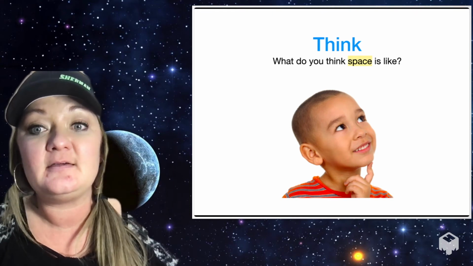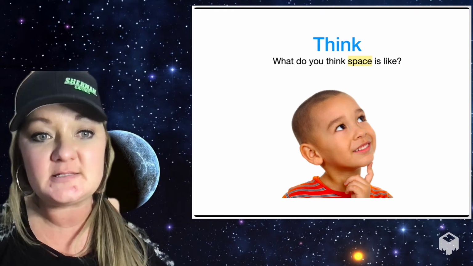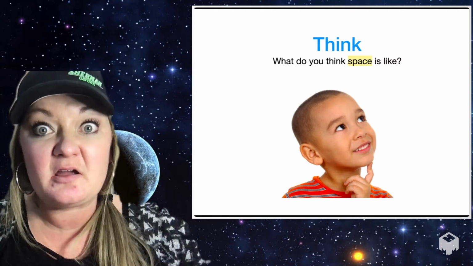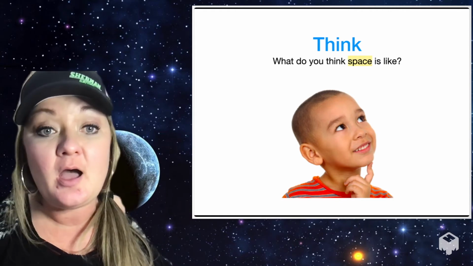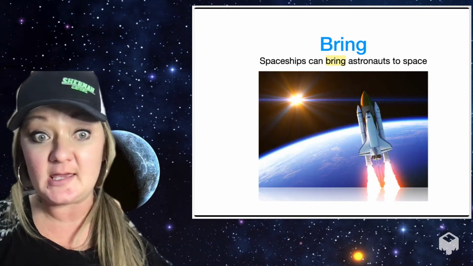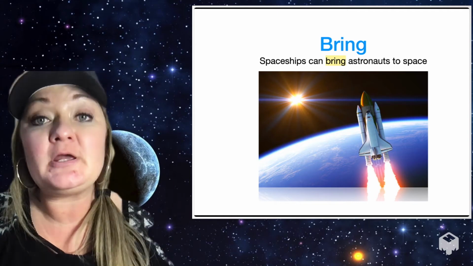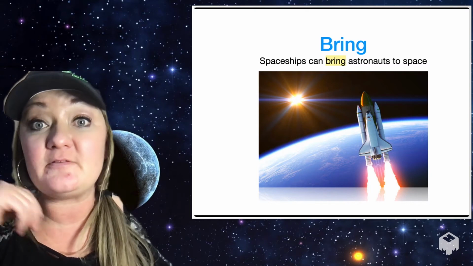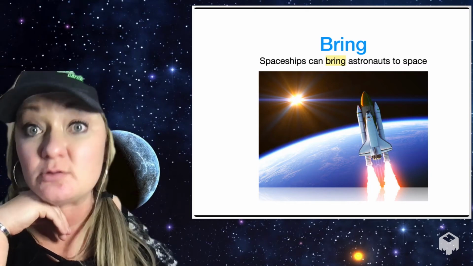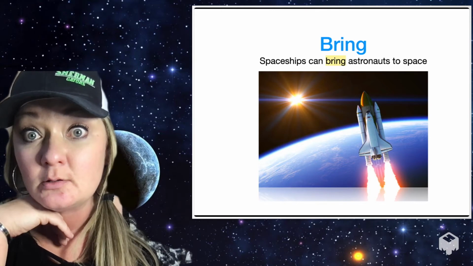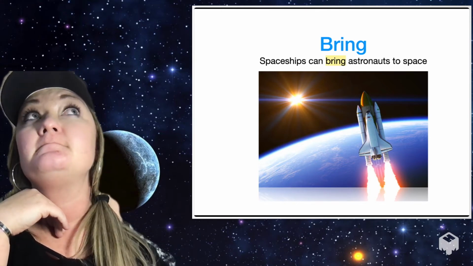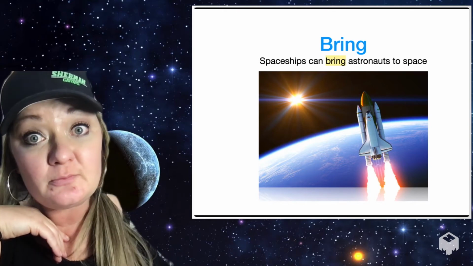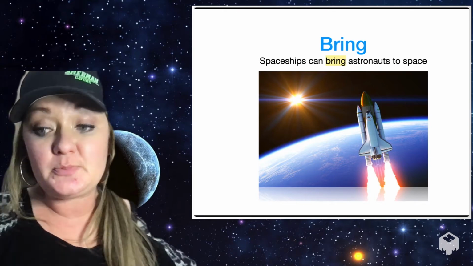Think. What do you think space is like? I wonder what space is like too, because I've never been there. Think. Our next word is bring. Spaceships can bring astronauts to space. I can think of a few things that you bring to school. Can you think of a few things that you bring to school? I bring my lunch and my backpack. How about you? Bring, the word is bring.